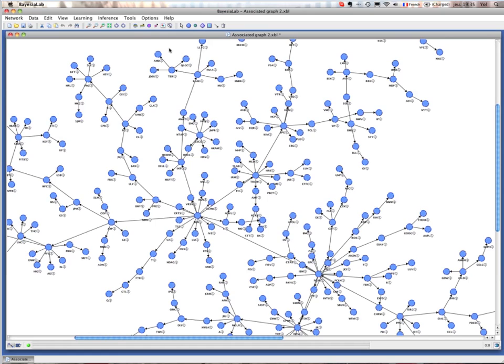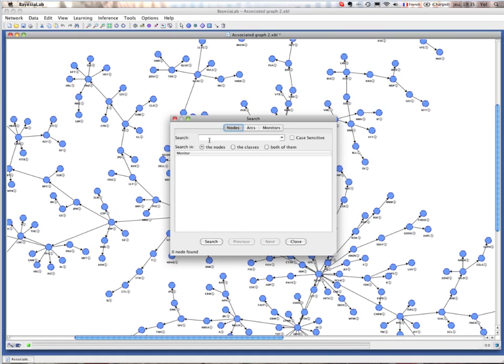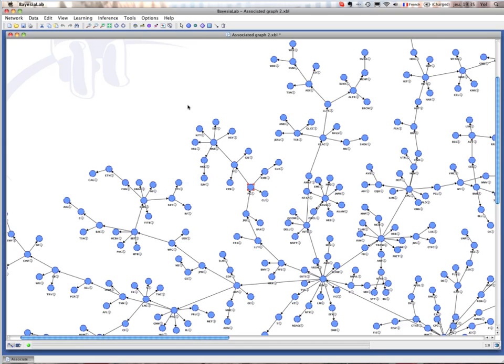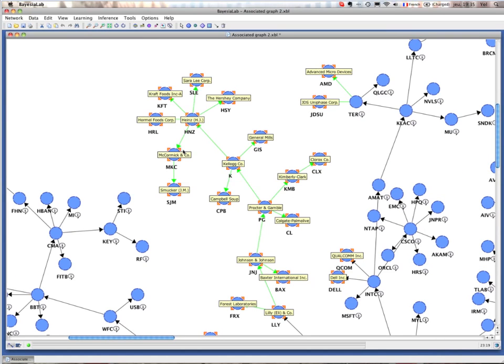Okay, so we have that for all the nodes, and as I said, I will first try to find where PNG is. So I'm using the search function here, and I will type PNG and press return. By clicking on that line, I will highlight my node, and I can just by doing that focus on that area. And as we can see, P&G is close to Colgate, is close to Johnson & Johnson, is close to Kimberly-Clark, to Kellogg, and General Mills is close to Kellogg, Campbell Soup is close to Kellogg, and so on.